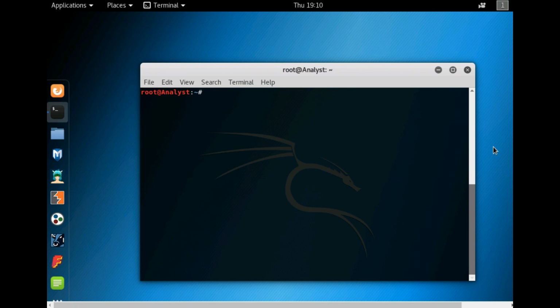Now let's perform the TCP null scan using nmap -sN -T4 -A -v followed by the IP address of the target machine and hit enter.